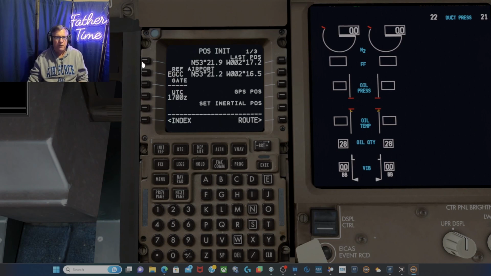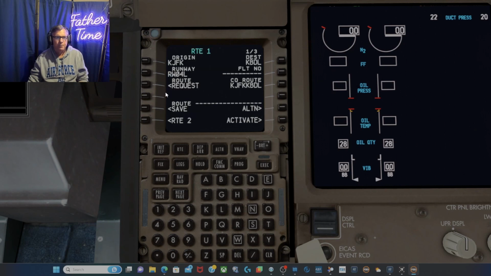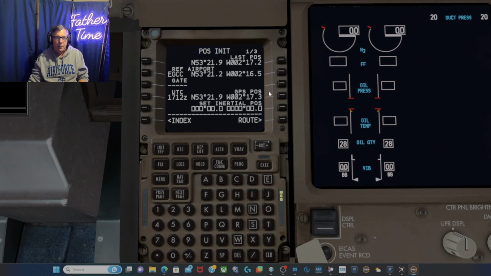Menu, FMC, route. I'm going to go EGCC to EGLL and route request. I know it's in there because I just used SimBrief to send it over to PMDG, and I pre-filed on the VATSIM network. We'll wait for that to come up. Then we'll do the origination pre-flight. By now, the GPS coordinates should be coming up. There they are. Drop those in there. Beautiful. And the route uplink is ready.